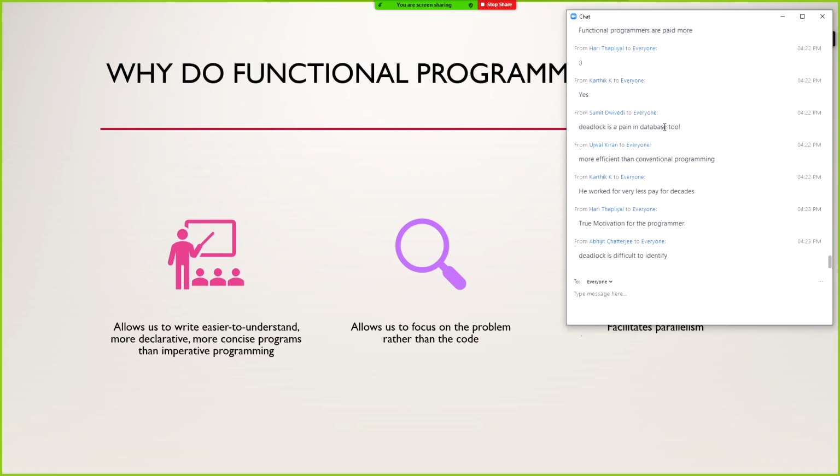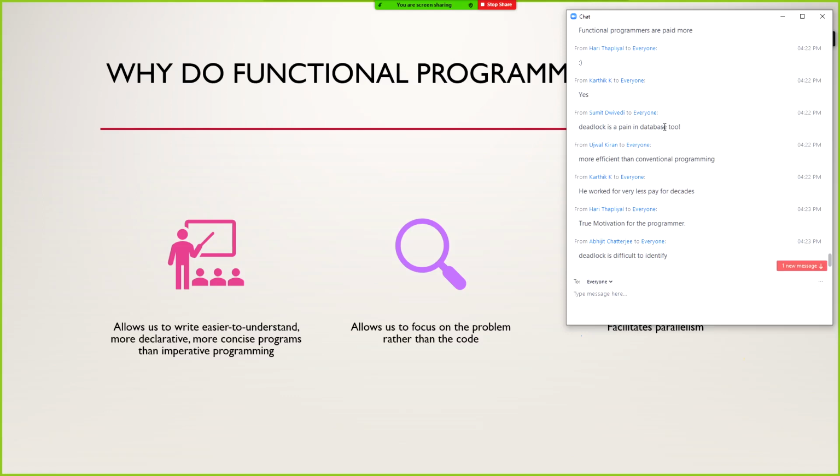Okay, deadlock is a pain in the database flow. Normally deadlock happens when someone is waiting for something and another one is waiting for the other one. That mostly means that data has been shared. Both of them are working on a single piece of data, and that is the reason deadlock normally happens. Unfortunately, functional programming doesn't have a shared data concept. So it can be easily multi-threaded. Parallelism is bound in by default.